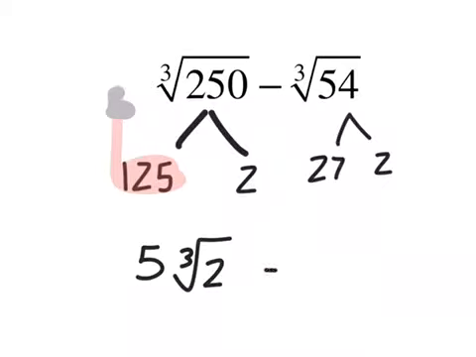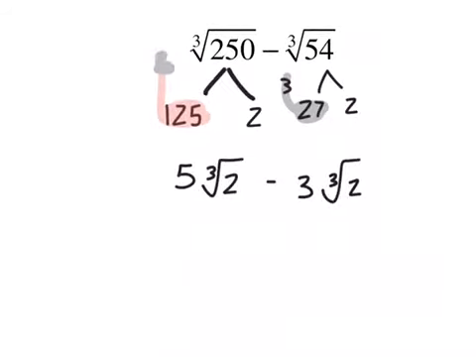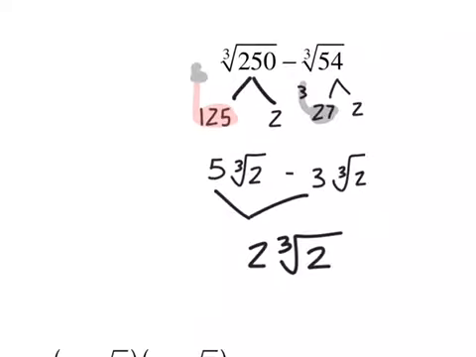Subtract. This one here had a perfect cube root 27, which is the perfect cube for 3. So we have 3 cube root of 2 left over. So after we simplify the various radicands, we do end up with a scenario where we're able to add and subtract our coefficients because they both have the cube root of 2. So now all we have to do is 5 subtract 3 to get the 2 cube root of 2. All right. Nice. So then there would be the final answer on that one.